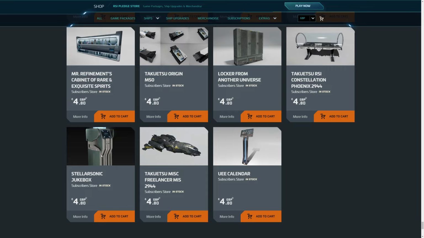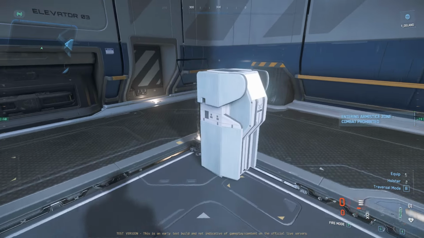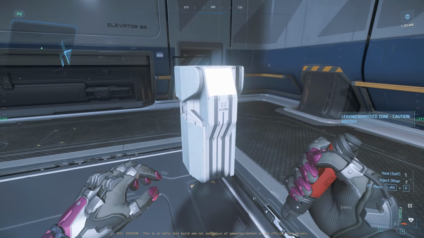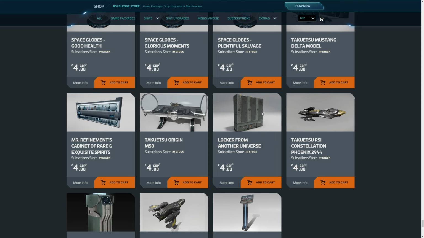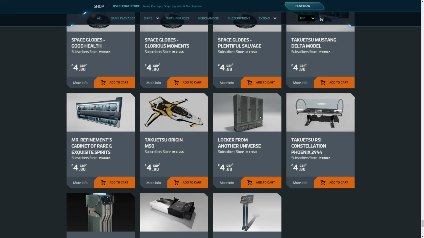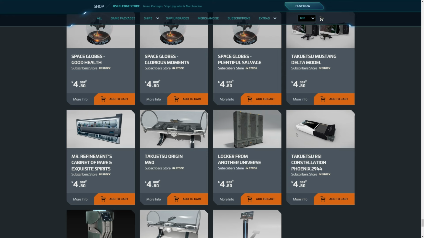The jukebox, it's just a white box thing. It has no screen on it. It does nothing. You can bring it up an elevator. You just can't move it. Model, as I already said, same as that one. Now, the locker from Another Universe is in the inventory system, but if you try to bring it up in the elevator, it's invisible, so no go. Another model, same as that one.